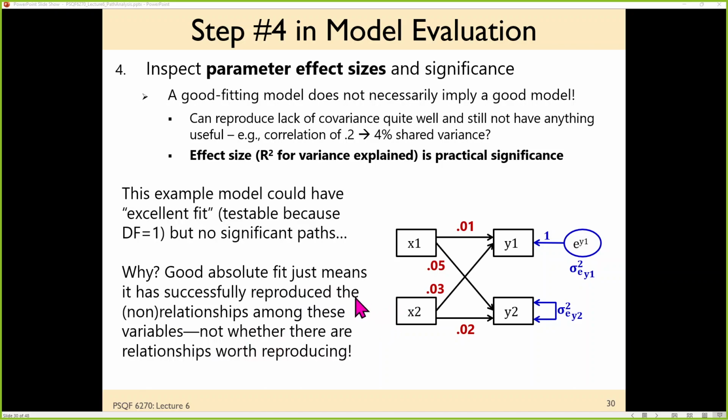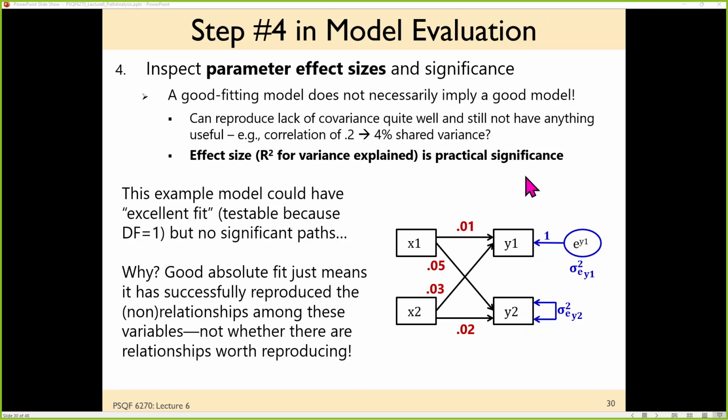So it's just so hyper-customized to your data that it has no other use beyond that? I wouldn't say that it's necessarily hyper-customized, but what I would say is that if you had looked at a correlation matrix before you did your path analysis and you see a whole bunch of zeros or tiny numbers, like game over. The path model is going to adequately recreate the non-relationships among your variables. So from the perspective of how well can I predict y1 and y2, the fact that my model fits is a precursor to answering that question, but it does not mean that these are predicted well.